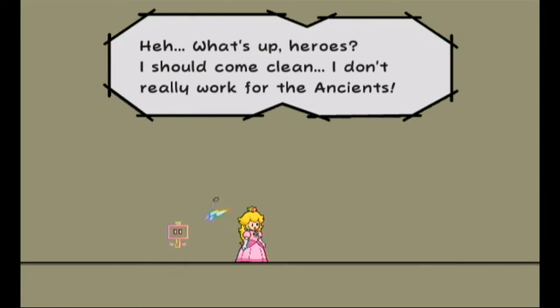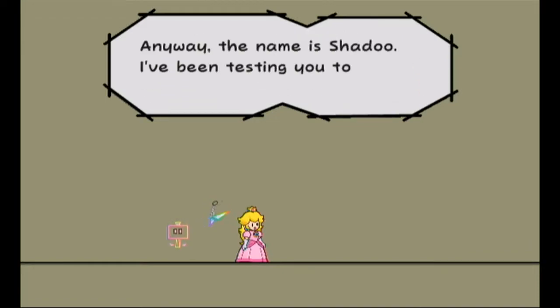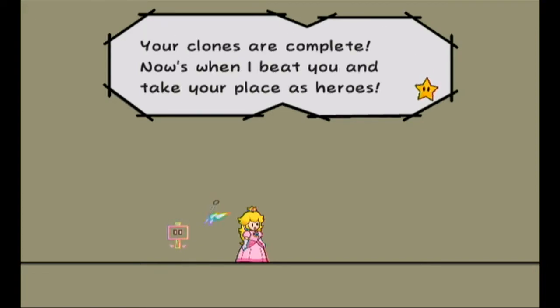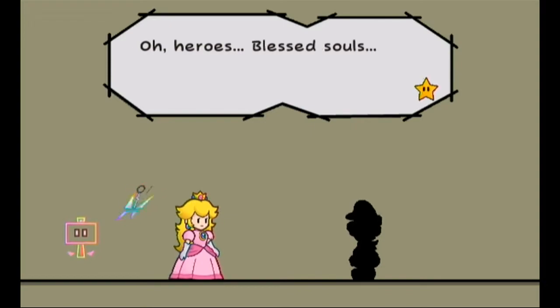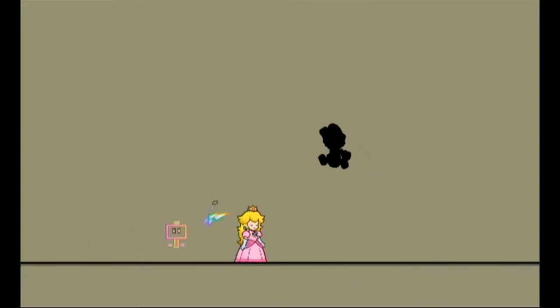What's up, heroes? I should come clean. I don't really work for the ancients. Don't get me wrong, they did create me, but I work for my own cursed powers. Anyway, the name is Shadow. I've been testing you to study you, and now your clones are complete. Now's when I beat you and take your place as heroes. Oh heroes, blessed souls, I must destroy you all with the power of Shadow.